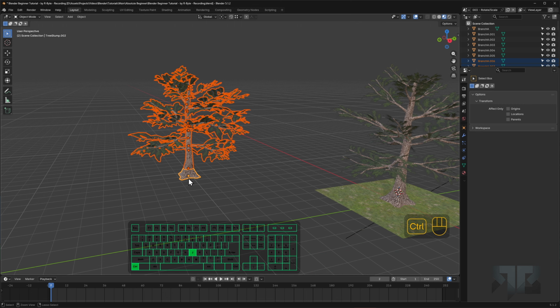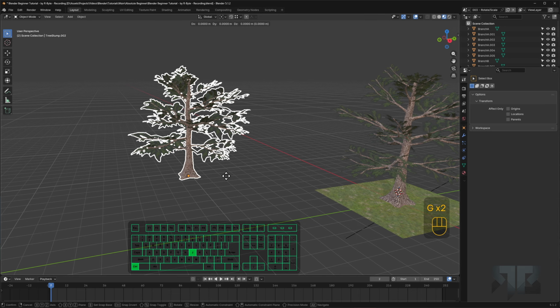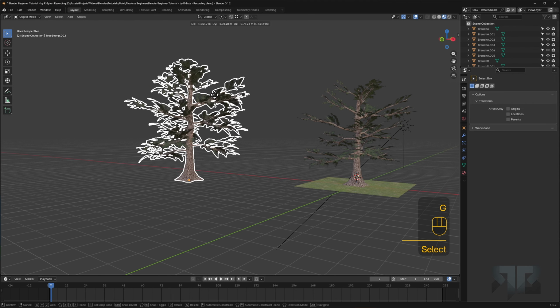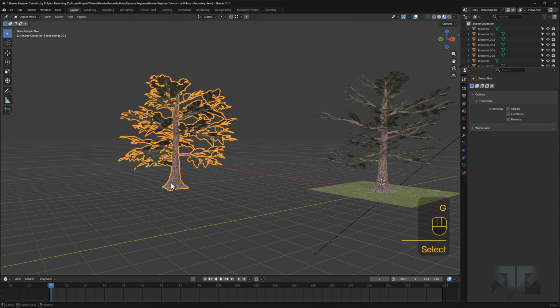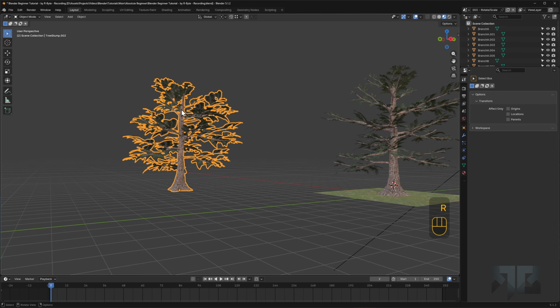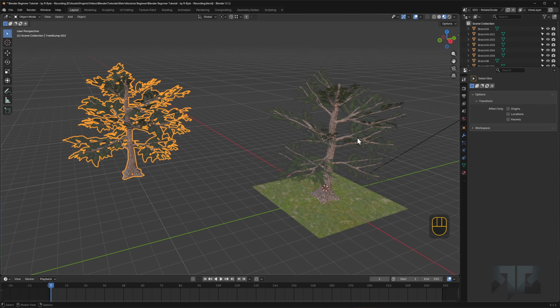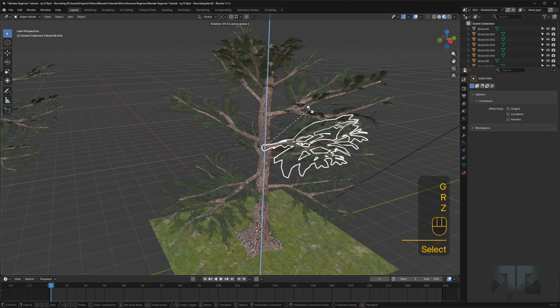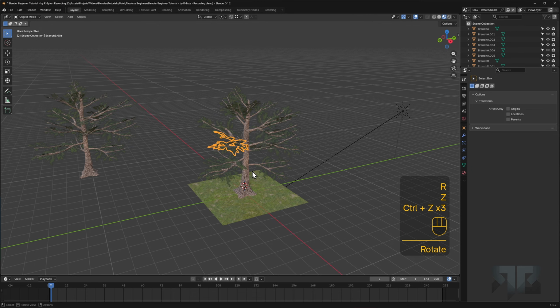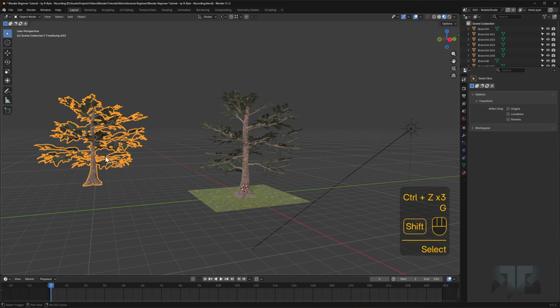Press Ctrl+J to join. You see, J like join. Now it's one object. I can't move the branches independently anymore. Why did I click the stump? I selected it at the end, so the origin, the orange point at the bottom, is the pivot for rotation and scale. Always the last selected object gives the origin. This matters more for a tree than if it were at the top. Now I have a tree and I can quickly vary another. Do it again and I'll have many trees, but for now I only need one.